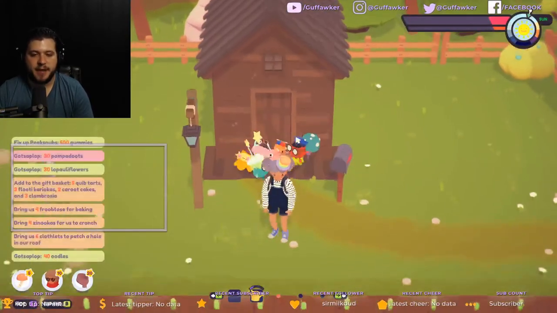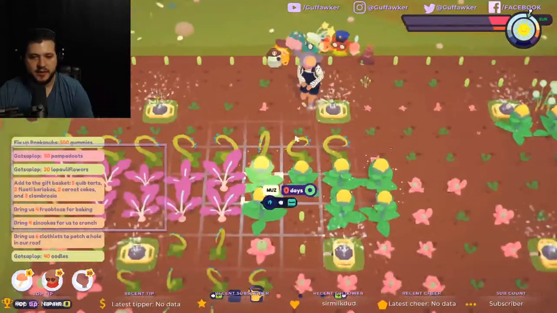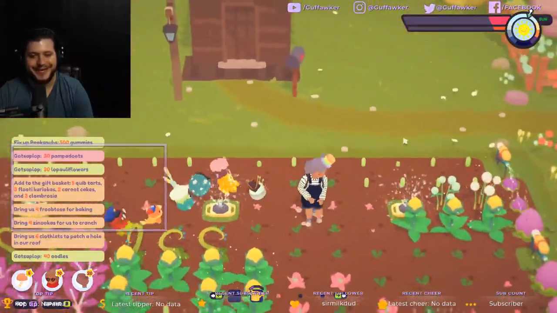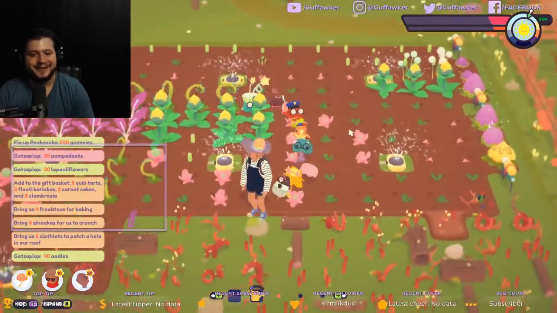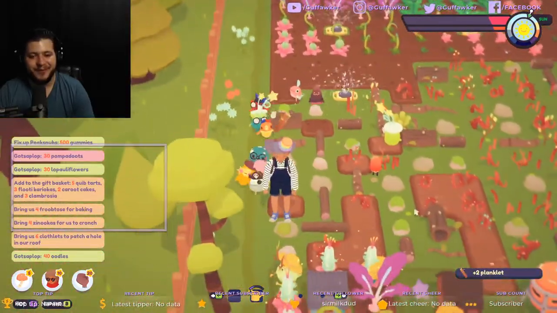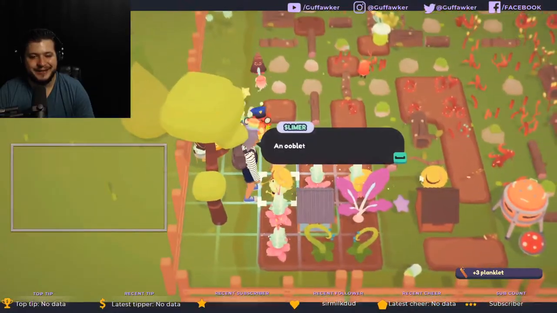We might go just buy muzz out, honestly, since we do need so many seeds right now. Jesus, this is insane. Look at this farm. Look at it. We're almost there. We've almost created it.